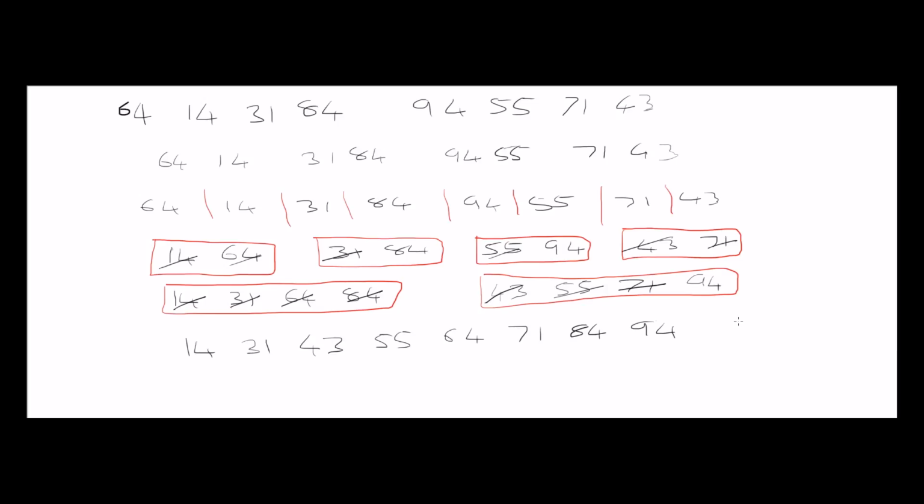Then you can see that we've got a sorted list here, and we've obtained that by splitting the list up by halving the list each time here, so we get 8 lists with 1 element in each, and then merging them together until we get one sorted list with 8 elements in.